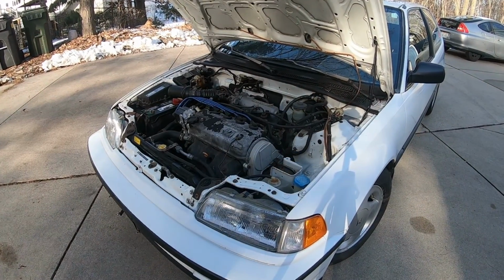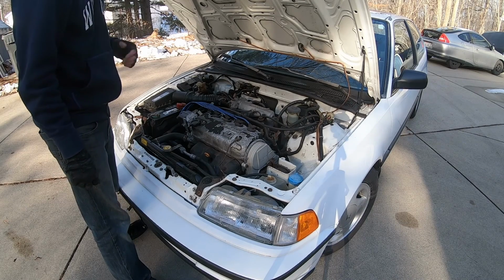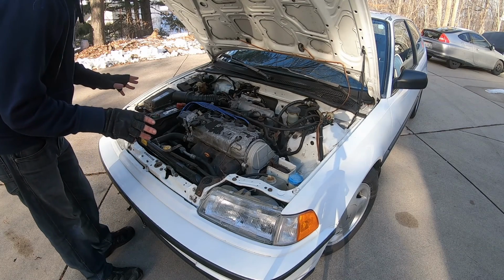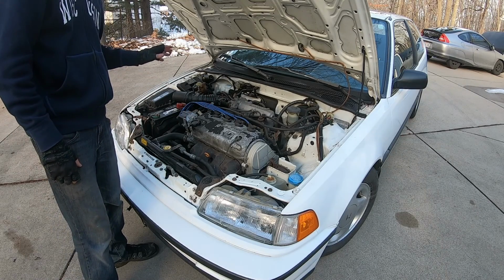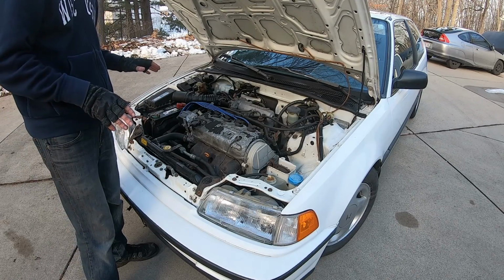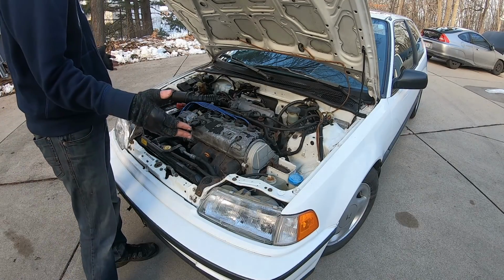Wow, look at that. A completely stock D16. My red 86 had about, I think, 91 horsepower. This has 108, so way more power. 4 valves per cylinder, but it's only a single cam. In Japan, they sold these with like the B16, which is VTEC and everything, made way more power. So many of these cars were swapped because it's so easy to do that swap. It's kind of rare to see one with the original engine and completely untouched here.